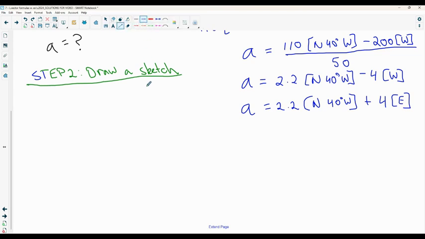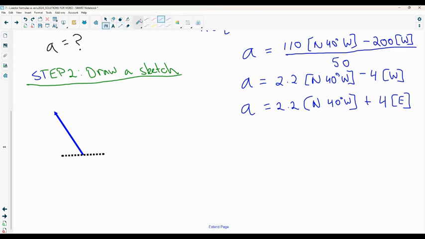Let's get some vectors in here. So my first one is north 40 degrees west. So that's going to go kind of like that. It's north, but it's 40 degrees to the west, kind of like that, right? And if I want to put in some dotted lines here, I can draw some dotted lines in like that in order to make it a little easier to see. Oh, I don't want the arrowhead on there. Let's get rid of that. Let's try it again. There we go. That's what I want. Okay, so there's my first one.